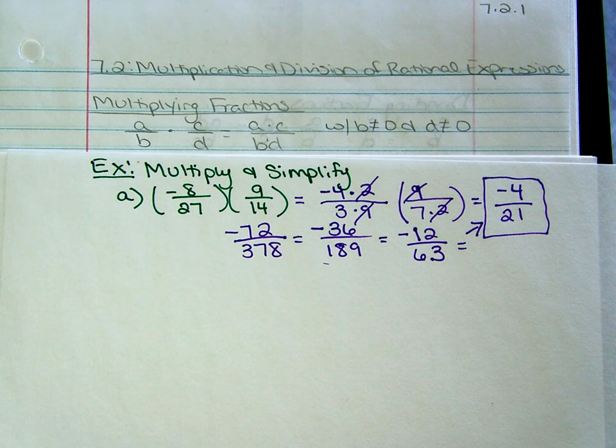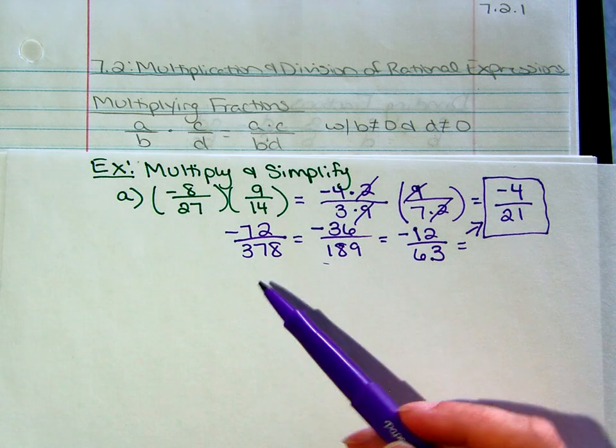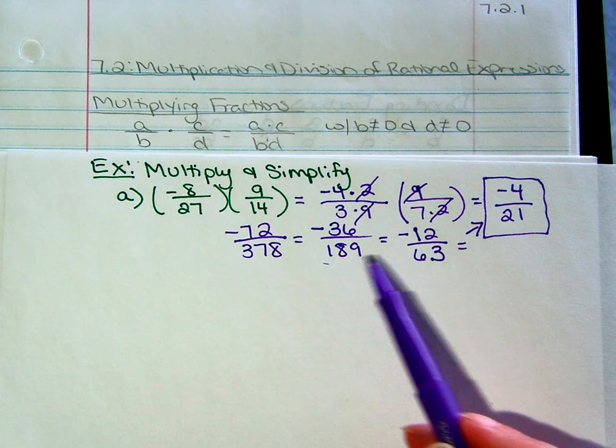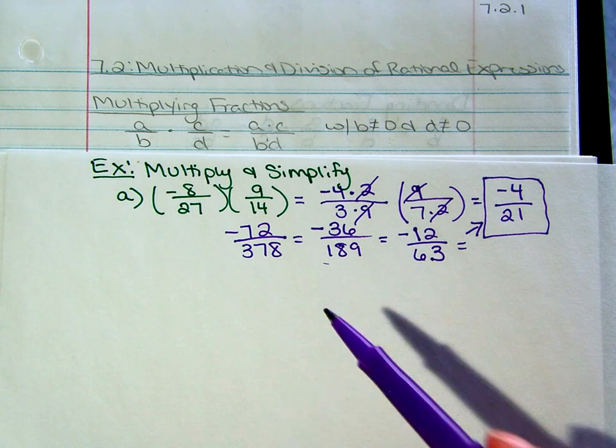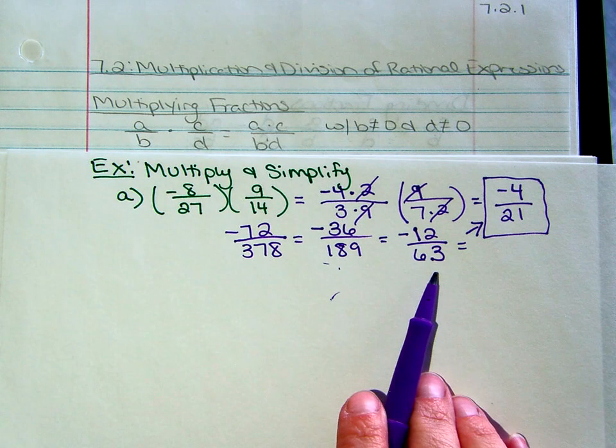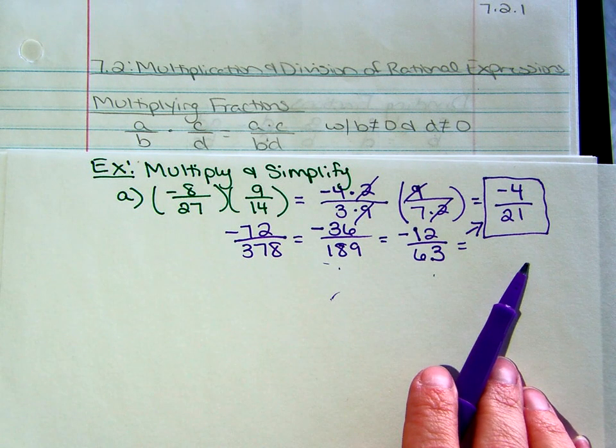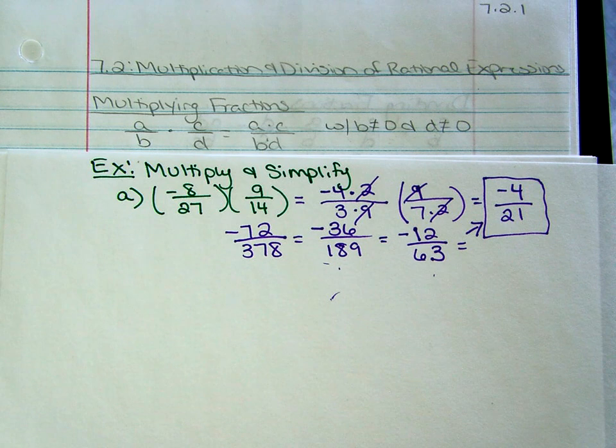Both ways are mathematically sound. The only issue is if you decide to go this route, if you're not good at spotting what gets pulled out or factored out of these larger numbers, you'll probably stop somewhere before you're actually at the final solution, and then you're going to get it wrong. And that's why I like to do all of my simplifying on the front end, because then I eliminate that possibility.